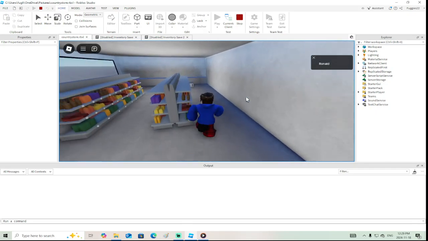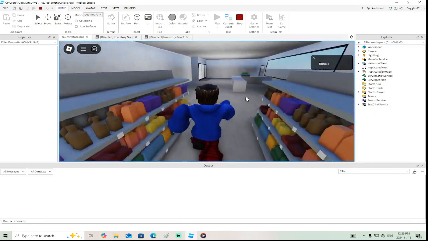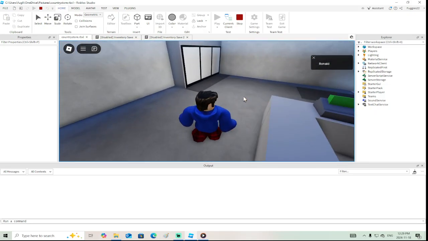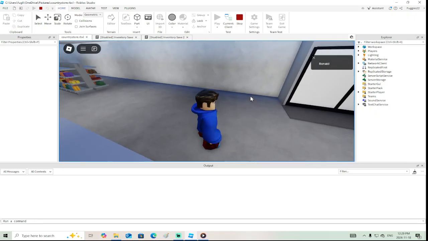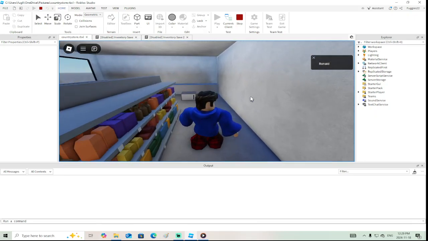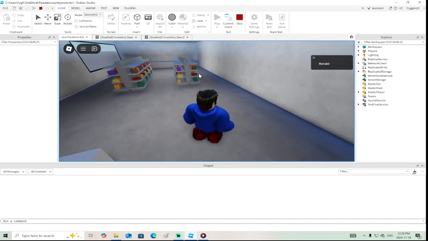So what I have is a way of allowing players to get items, right? They can log into the store and then they can get a broom and some other stuff that they can place around. I have a placement system that I scripted, but it needs a lot of work, so I don't know if we'll actually use it here in the store.